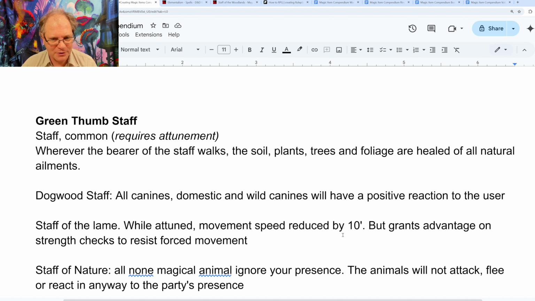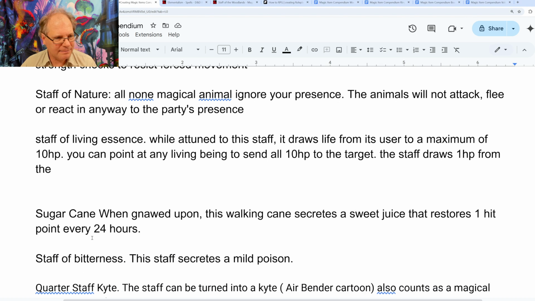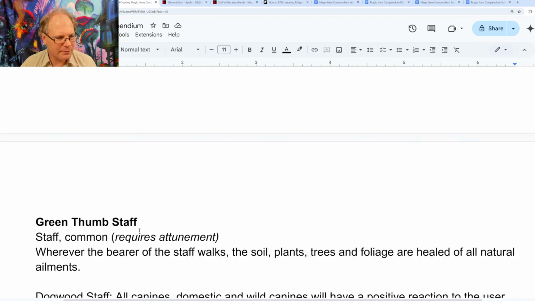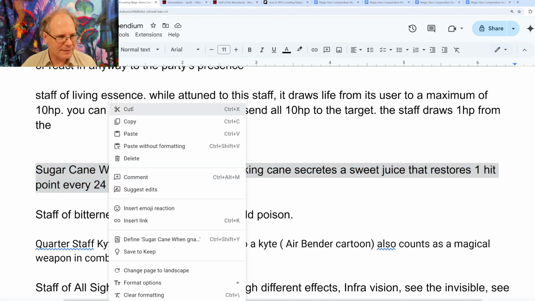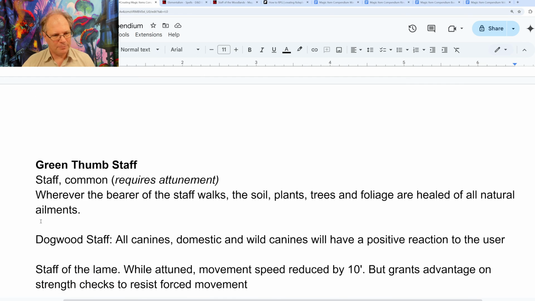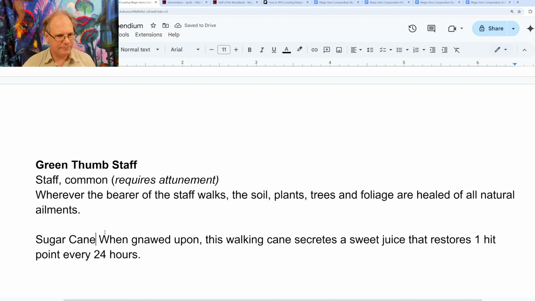While attuned, movement speed reduced by 10 feet, grunts. Okay, so Staff of Nature. Staff of Living Essence. I think, didn't we do something? The sugar cane thing could work. So let's take the sugar cane idea. Let's take that one and go cut. Drop that in here. And paste.